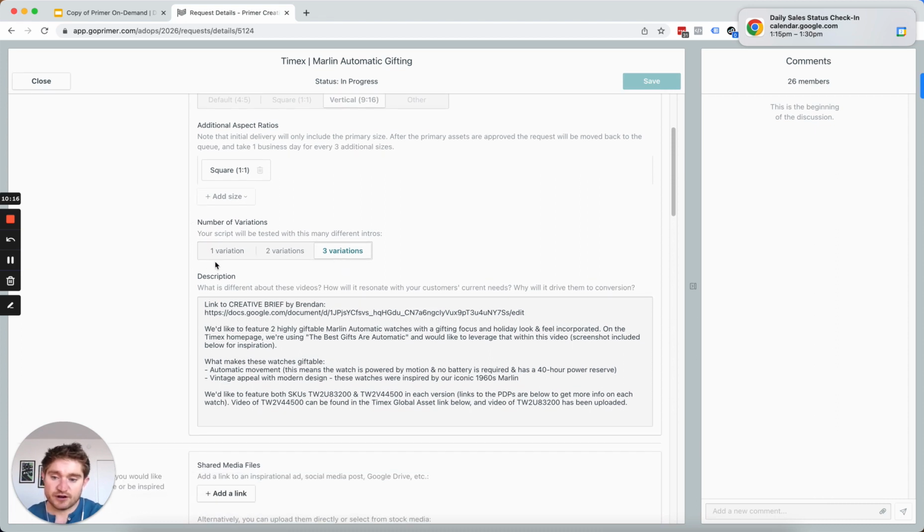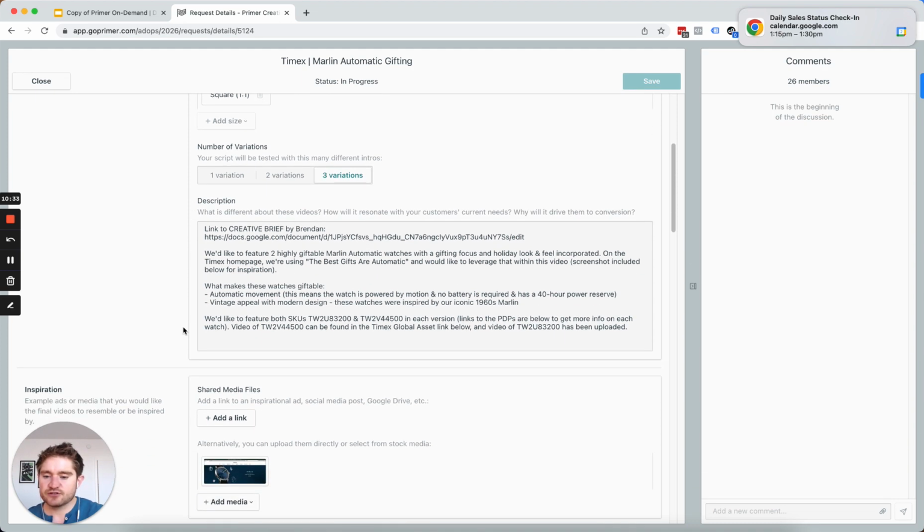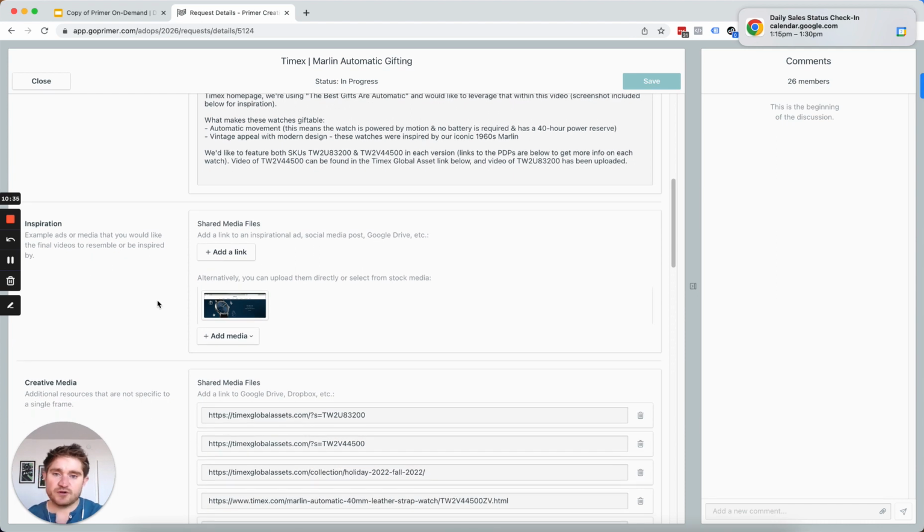We've got number of variations, so you can get, again, up to 3 video variations or up to 5 image variations in a batch. That's important. That's very much around the whole idea of testing and iterating and improving your growth marketing results. And so you should always take a few shots on goal. Then you've got your description, inspiration. So if you have a competitor or another brand that you just love the kind of marketing they're trying, or there's a previous example that did really well for you, you can always add that here. And this is a great way to test that swipe file.